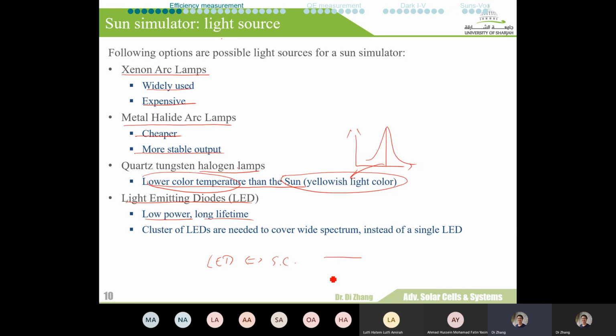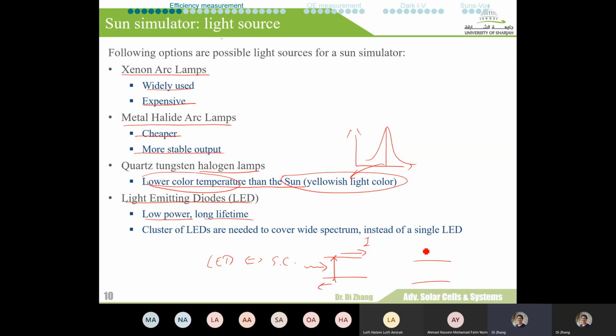Well, both of them are based on semiconductors, so definitely there is a band gap involved. And in many ways these two devices are similar to each other, because they are basically doing the reverse process compared to the other one. For a solar cell, we mentioned that you have the excitation process with the incoming light, and then after the separation, you get the current coming from the solar cell.